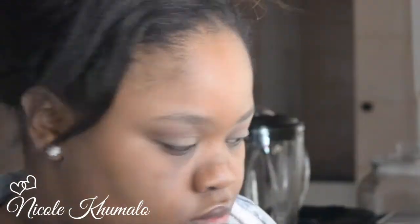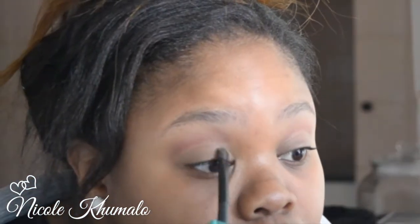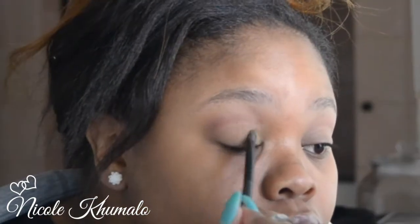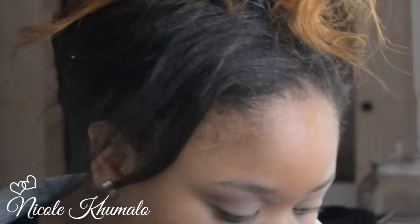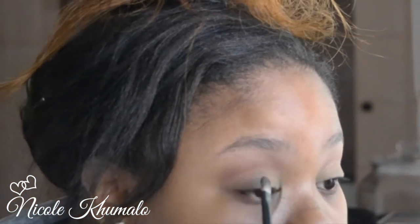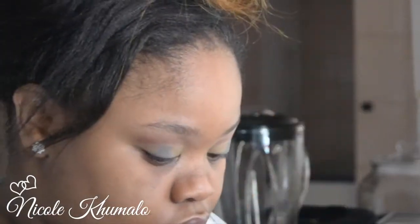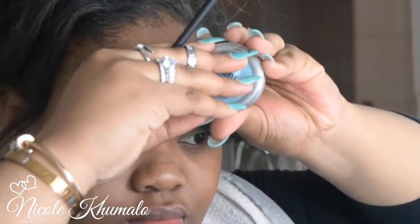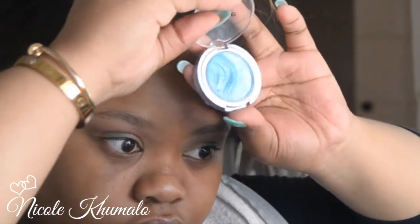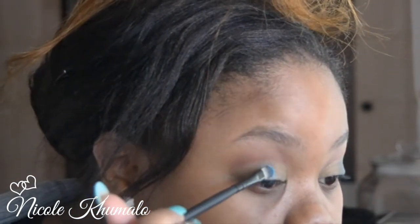Then we're going to take this LA Girl Diamond eyeshadow, and this one is in the color GE167 Hollywood. But first I'm going to use that yellow base just to make sure that the pigmentation of the eyeshadow really comes through, and you can see that it's yellow. So I'm just going to put a matte yellow eyeshadow, and then next to that I'm going to put a blue. Also, this blue is just going to act as a base for the more pigmented eyeshadow that we're going to apply on top of this blue. And that's going to go in the middle third of your eye, and the yellow is going to go in the inner corner.